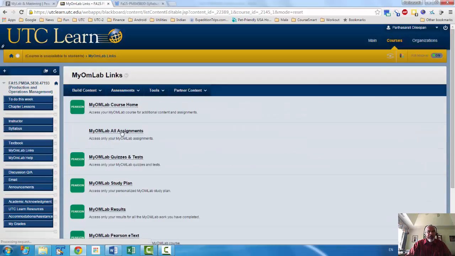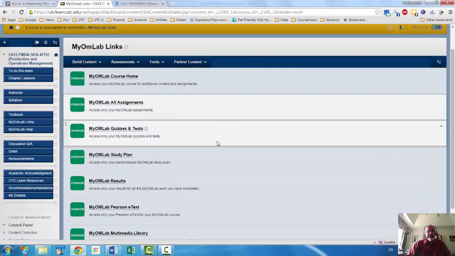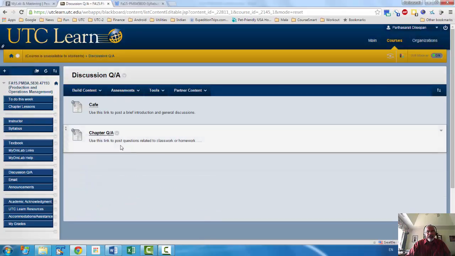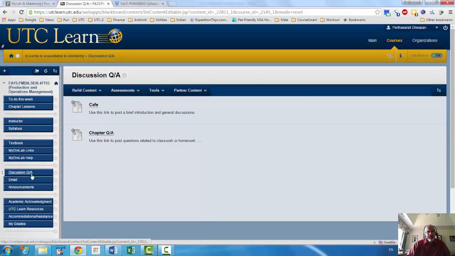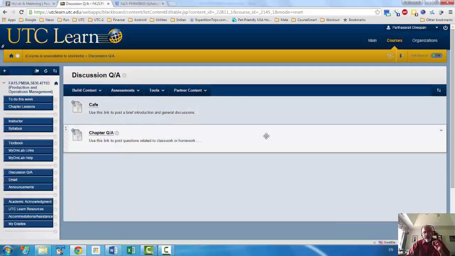And then MyOMLab links if you want to go to MyOMLab directly, bypassing the to-do-this-week folders. And then if you have any questions that you want to post, you can use the discussion Q&A. So you use this link for any general questions, but anything particular to a chapter, classwork or homework, you use this forum.